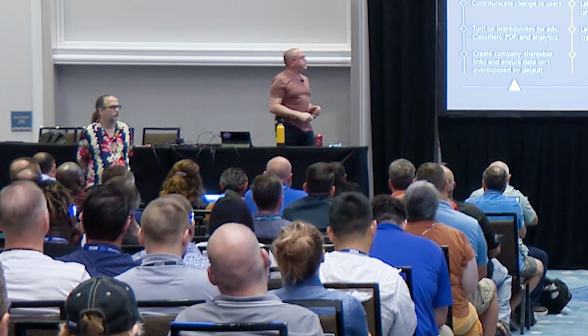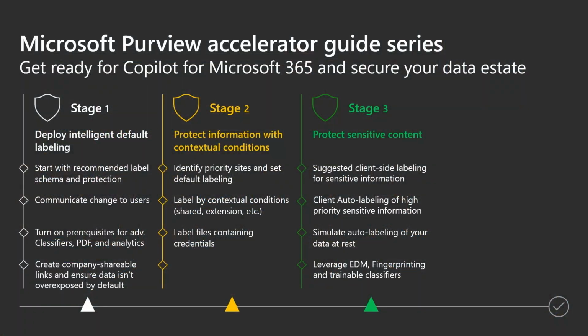All right. So stage 3 is sort of that evolution to the sensitive info type, more on knowing your information. So start exploring more in Content Explorer, or called Data Explorer now. Take a look at the suggestion. So use suggested labeling to the user, so again, they can change it, they can take the action. You start bringing more of that nuance of, we think this is confidential, protect it.